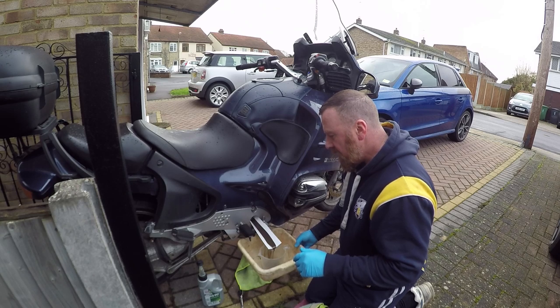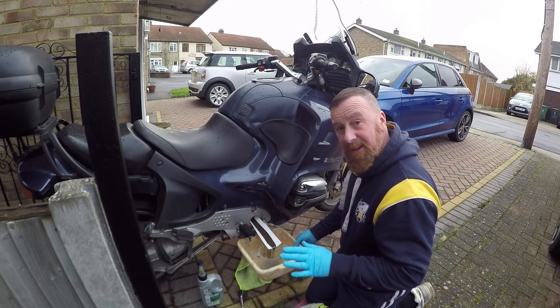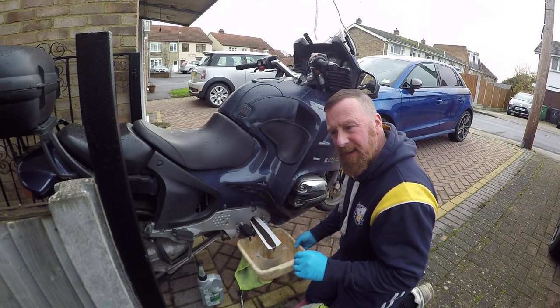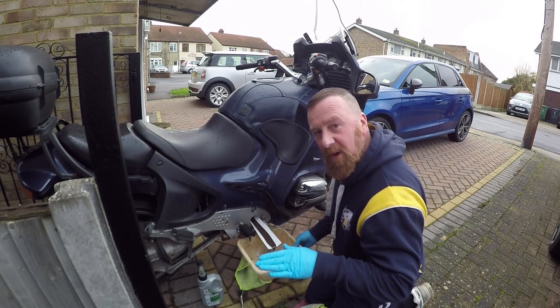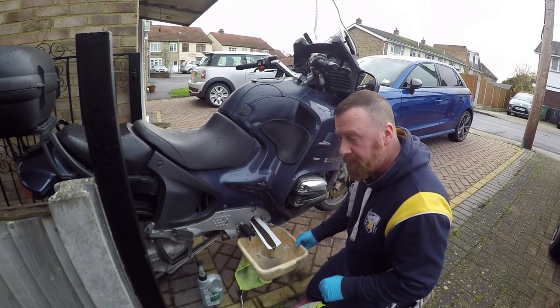And I found first gear impossible to get into when it was cold. I had to sort of rock it back and forth. Once it was in gears, they were beautiful going through, a tiny bit clunky. I've had a lot worse than BMW engines, but I just found it was very clunky. I move it forward a little bit and then it nicely goes in gear, and after that as good as gold. So this is definitely well worth doing.